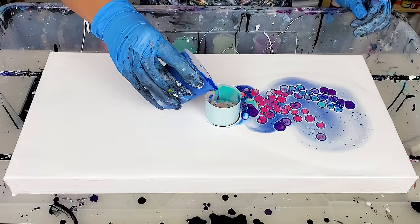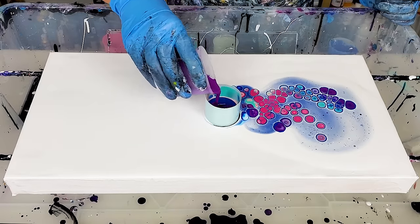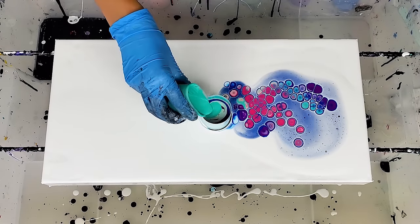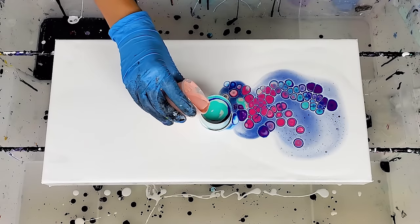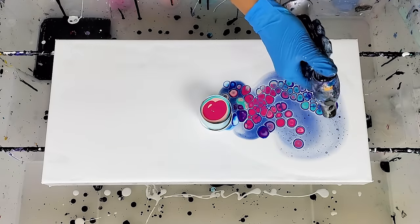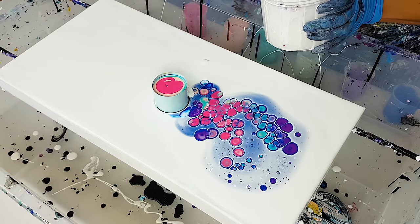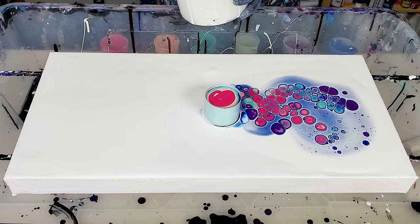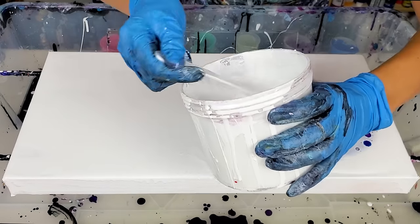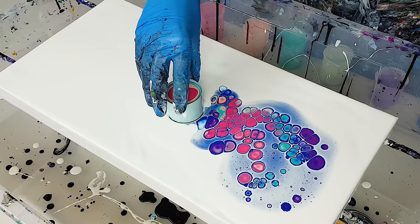Now let's do the second open cup. I'm gonna layer my colors the same way. Again, adding a touch more white here. In the meantime, the cells are opening so good. Okay, let's travel it again.